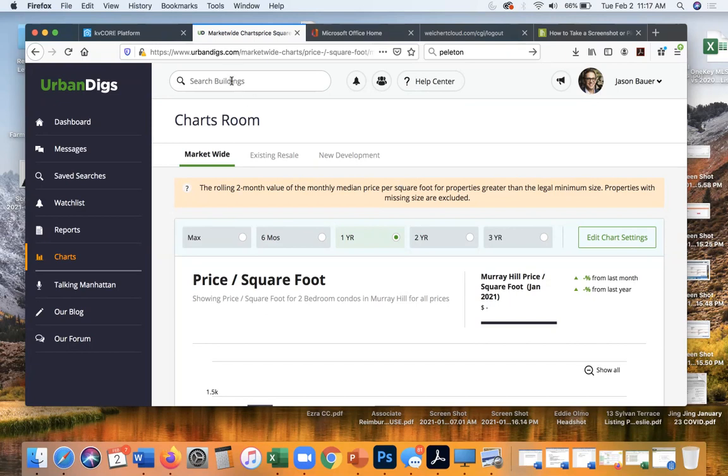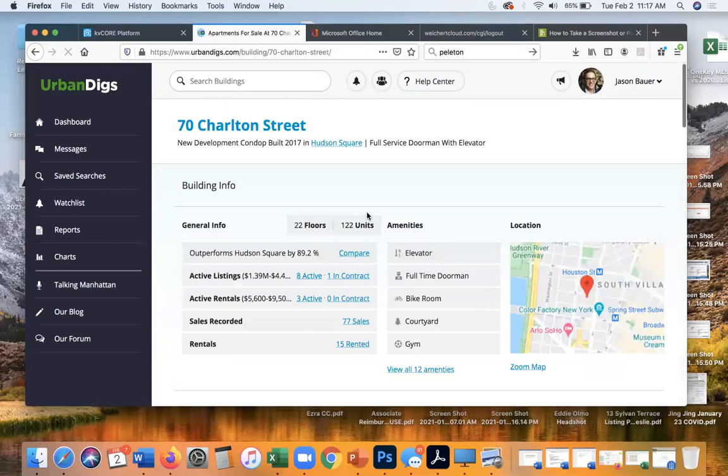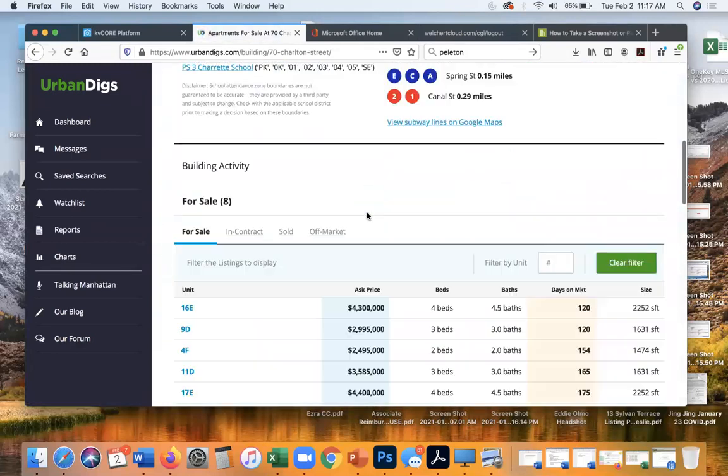So the other thing that we can do, and again, this is a little more specific, but let's say you're looking at a specific building, right? You know, in New York, many of the buildings have tons of apartments, tons of things available. I'm just going to put in a building that I sold in recently, 70 Charlton Street, right? And if I put in the address, we can get a sense of what's on the market, right?